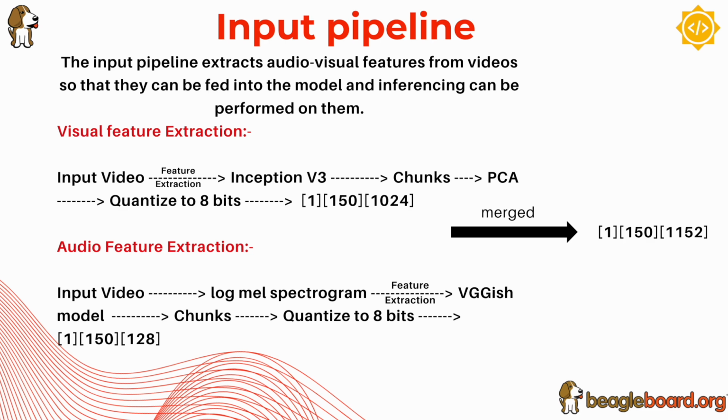For the audio feature extraction pipeline, the entire video's audio track was processed in segments. It was pre-processed using the VGGish model, which was originally trained on a large-scale audio dataset. The audio was first extracted from the video and converted to a log-mel spectrogram, capturing essential frequency information over time. This reduced the dimensionality of the raw audio into a compact, feature-rich representation. PCA with whitening was then applied to further reduce the feature dimension. Finally, the extracted features were quantized from 32-bit floats to 8-bit integers for efficient storage and processing.